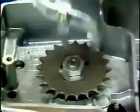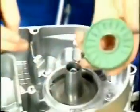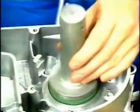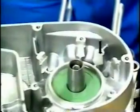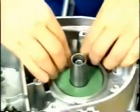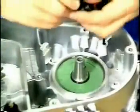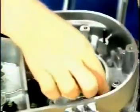Insert the fitting sleeve and tap in the new crankshaft oil seal with sealing lips facing the bearing by means of the assembly punch. Mount the circlip. Install the three rubber sealing plugs.